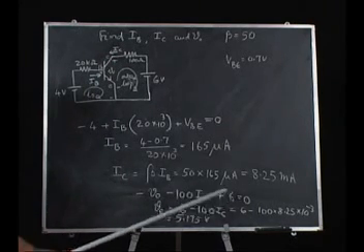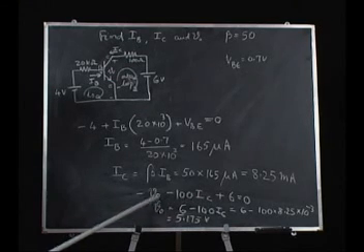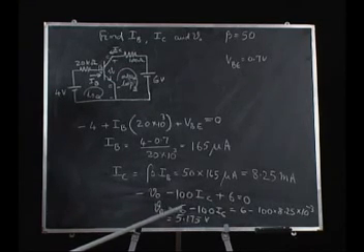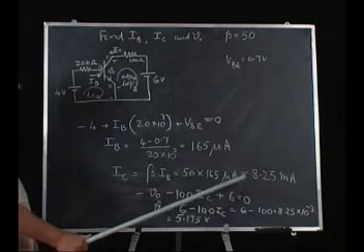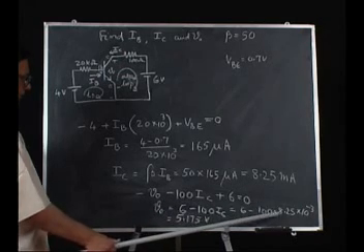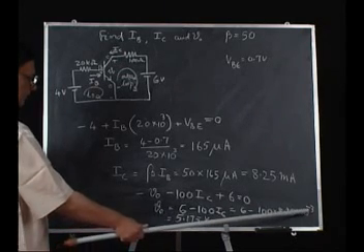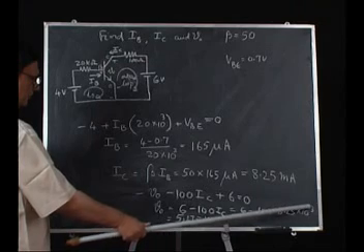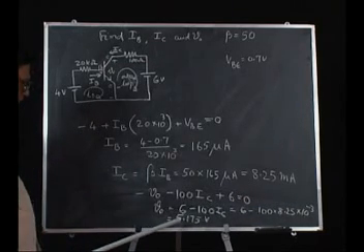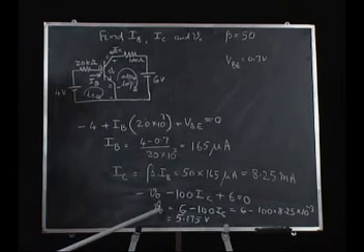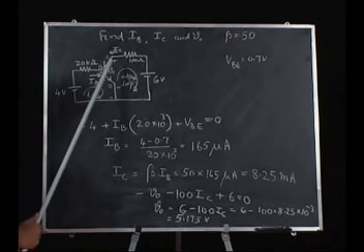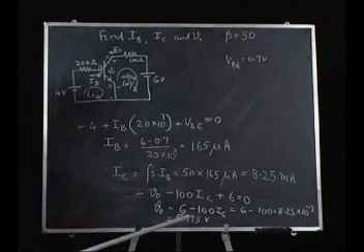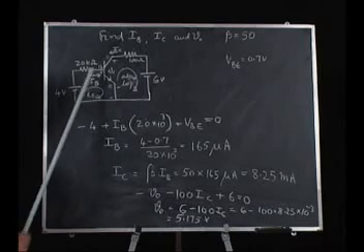So, solving this equation, we know IC, therefore, we can find out V naught. V naught is 6 minus 100 IC. IC we have found out already, which is equal to 8.25 milliamperes. That is why we have put 10 to the power of minus 3 here. So, we got the voltage V naught, or the voltage across the collector and the emitter, as 5.175 volts. So, solution of the problem we got it.